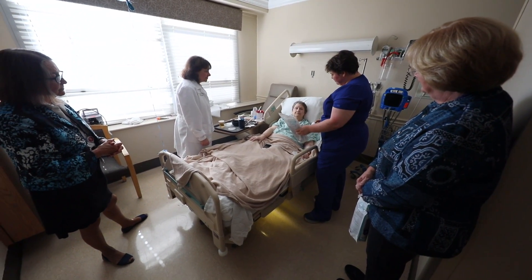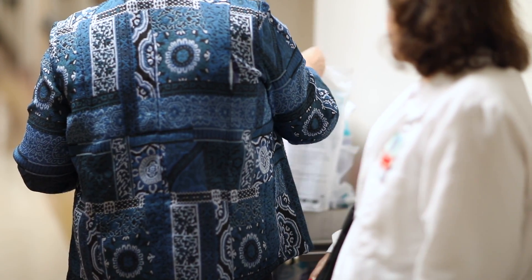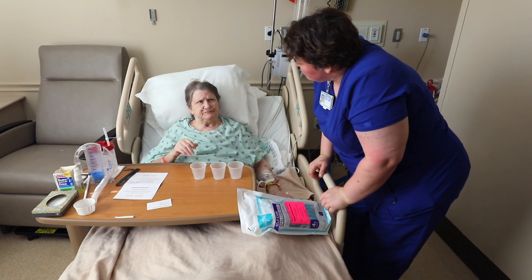This study really highlights the team approach — I'm working with people across all of the teams and everybody that comes in contact with the patient. Our primary person on this is our nursing assistants, and that works with the nurses, the nursing assistants, speech pathology, speech therapy, and occupational therapy. There's really no one who is not participating in this.